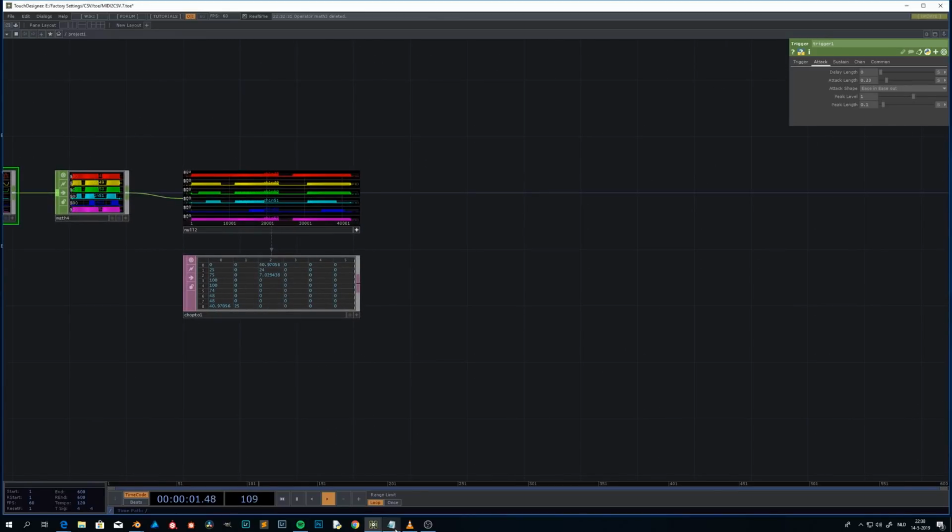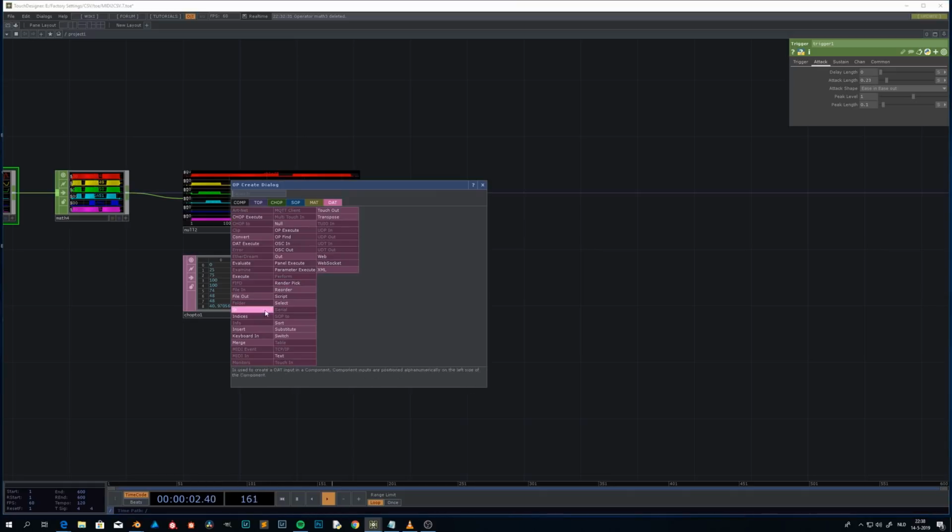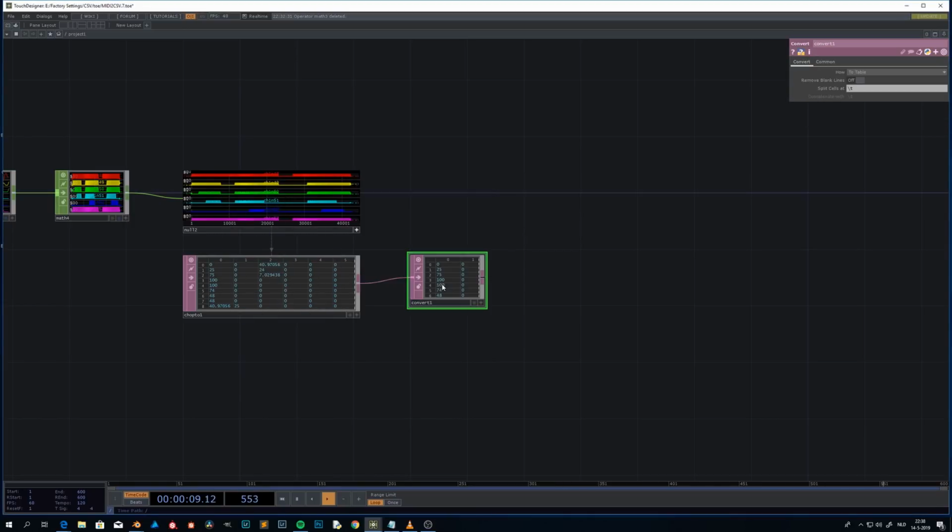In order to convert this to comma separated values, we have to get rid of the column separation, and you can do that by using a convert, this one.